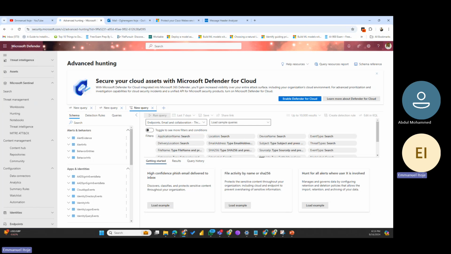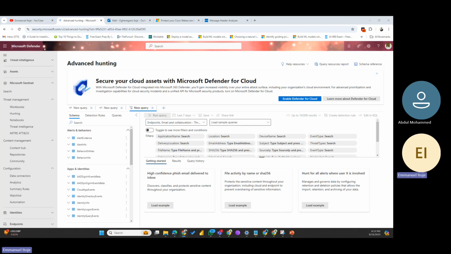Now, for Sentinel generally, one of the things that is very important is that you can query data in any workload that you currently access based on your roles and your permissions. And to query across Microsoft Sentinel and Microsoft Defender XDR in the unified advanced hunting page, you need at least the Microsoft Sentinel Reader role. So roles are one of the important things we'll consider in advanced hunting.